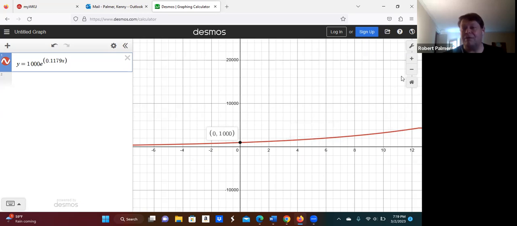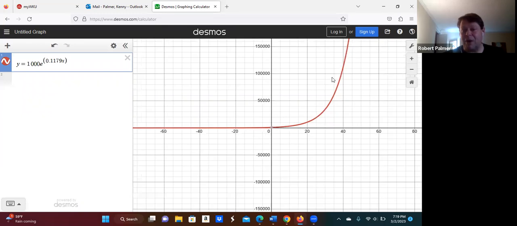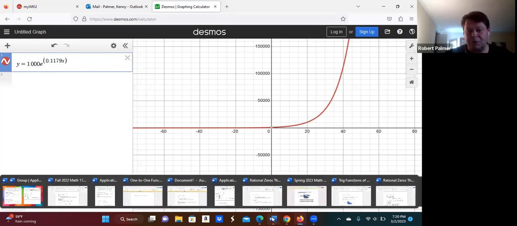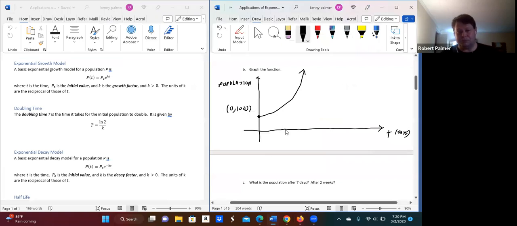So it grows even after about a month. You see how rapidly it's grown from 1,000 up to about a month, then to like what, 30,000 or so. Yeah, so about 34,000. See how rapidly that grows. That's what exponential growth does. Okay, let's actually go back to our example. All right, this is basically what it looks like.